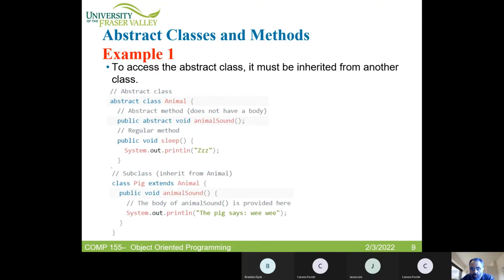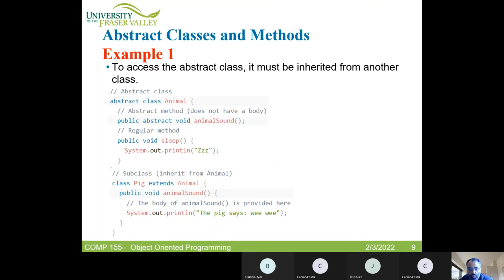So in this example, we can see here the abstract class. This is an abstract method, and this is a non-abstract method. Here we have a child class. As we discussed last time, we use extends.